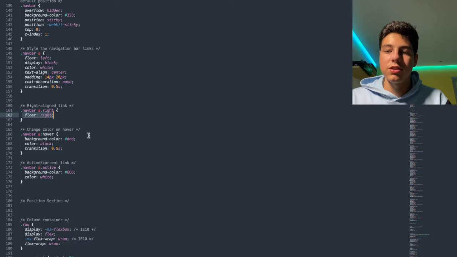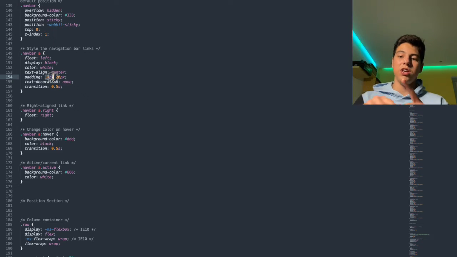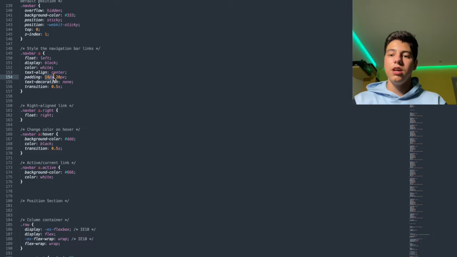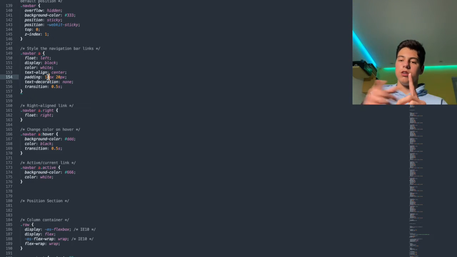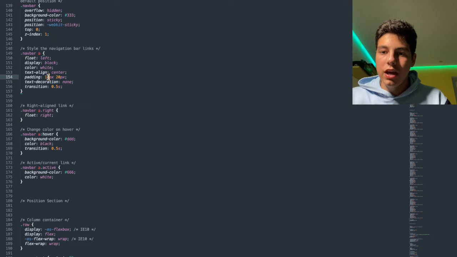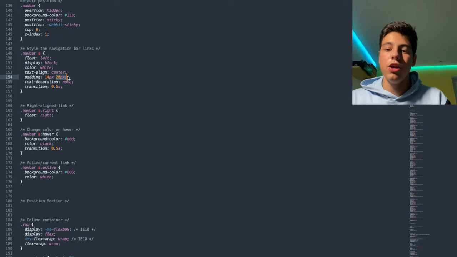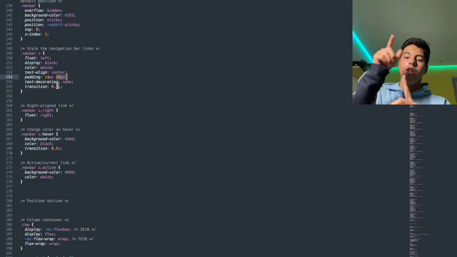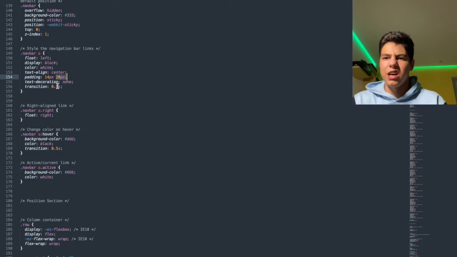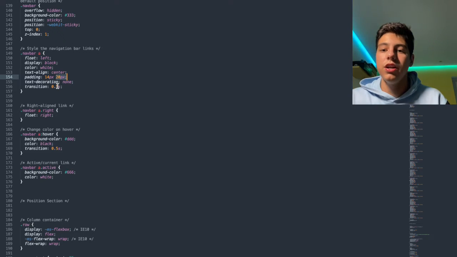Padding here means that you have 14 pixel padding across the x-axis and 20 across the y-axis, right? So you could have one value for the padding, which would mean padding across all axes. You can have two values, which would mean the first number is the padding to the left and right of the element, and the second value is upwards and below the element. You can also have four, where you would control each side of the padding separately, right?